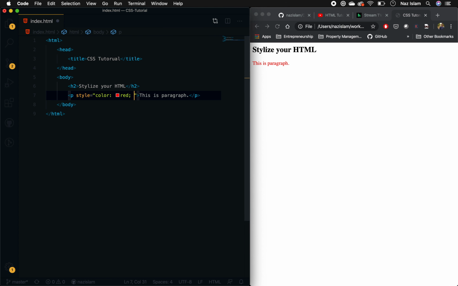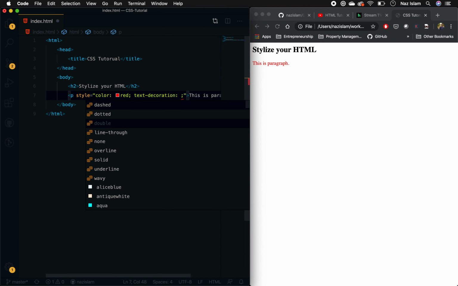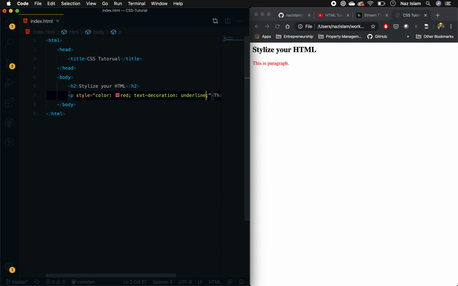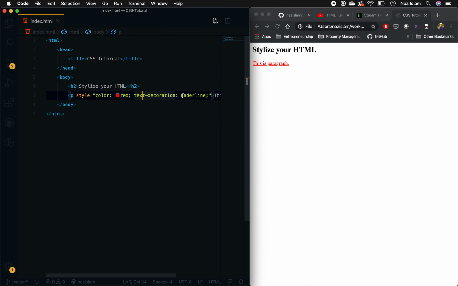So for example, if I want to add text decoration, and I add underline, I save this and refresh our page, you'll see that we got a little underline underneath this text.